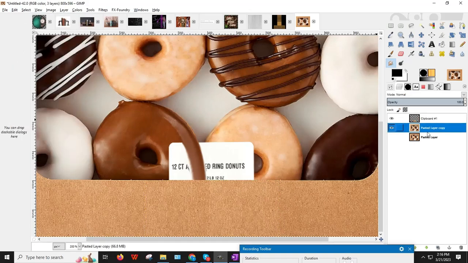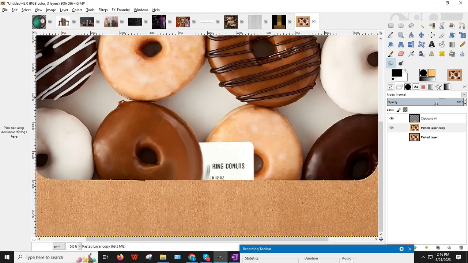Okay. I'm working on this layer. So the smudging that I'm doing, when it gets to the box part, it's alright.